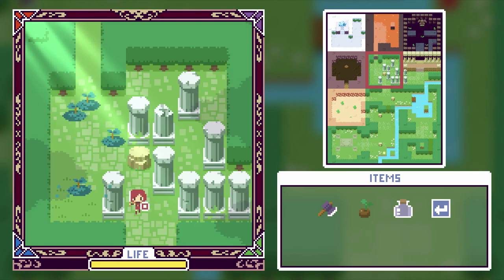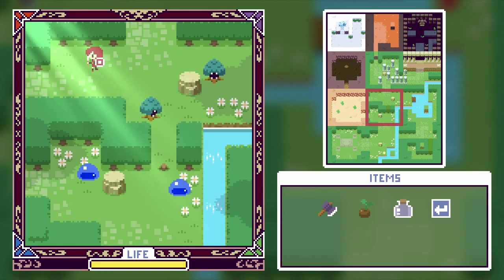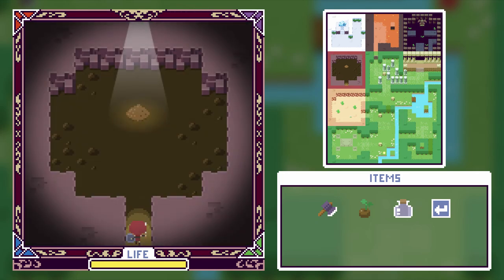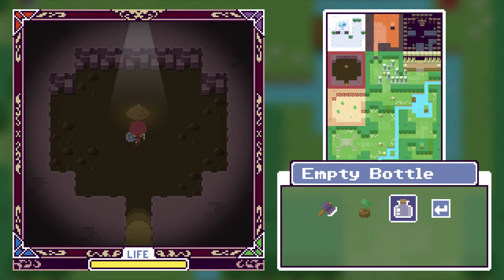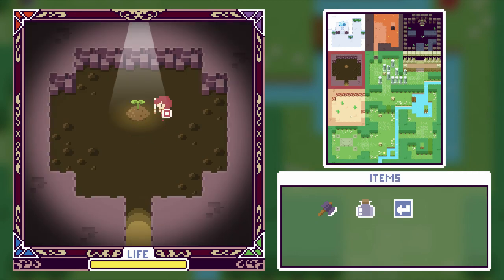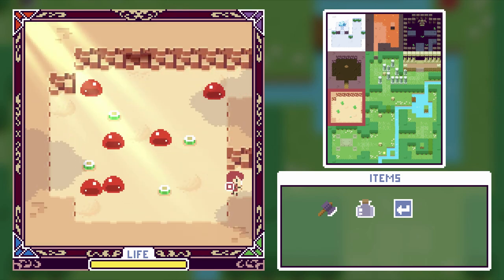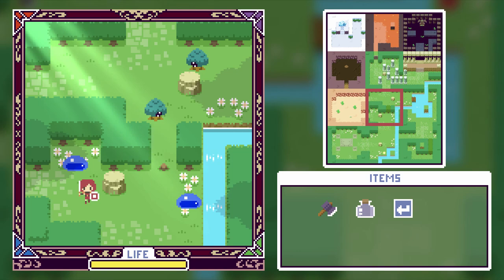Oh, I know where to plant it. It's in this cave here, where it's got the dark thing. It's this room. This dark room with the... That's a patch of dirt, so I can plant the seed in it. Like that. Then I just need to water it. But I don't know where to get water that I can actually use. Since I apparently can't just scoop it out of the river.